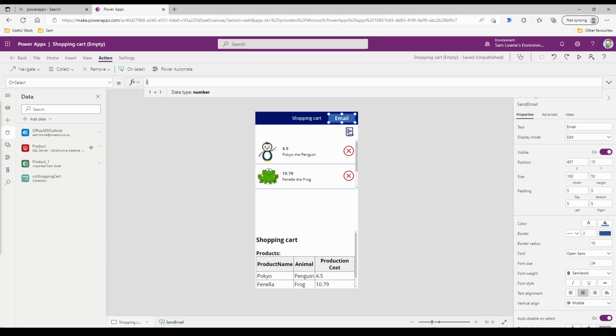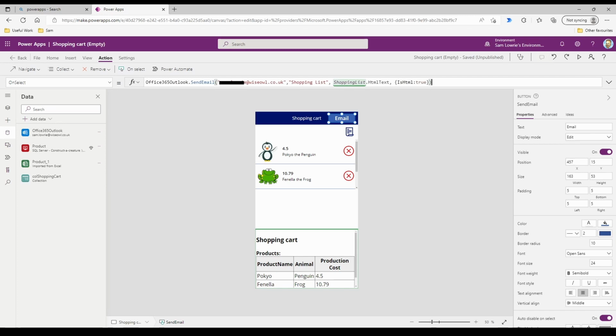In the grand tradition of Blue Peter, here's one I created earlier. Office 365 Outlook send email. Put in the email address you want to send it to, preferably not mine, please don't spam me. The name of the email that we want to pass in, and then most importantly, the text. If you didn't want to create this preview item, you could have just put all the code that we created for the HTML text inside of here instead of putting in object name HTML text. Or set this object to not visible, so that way you can still use it, but without actually needing to have it visible to your user.